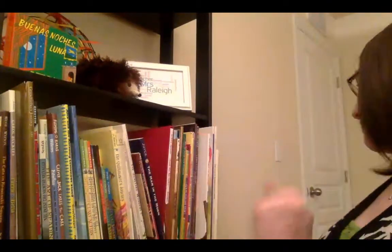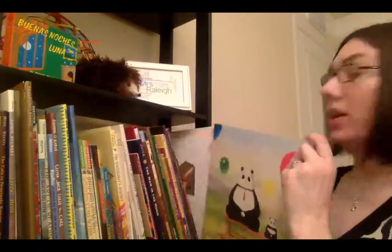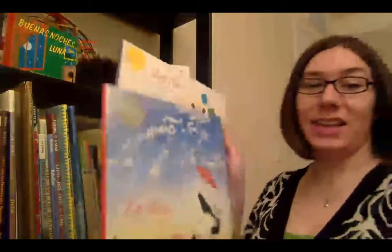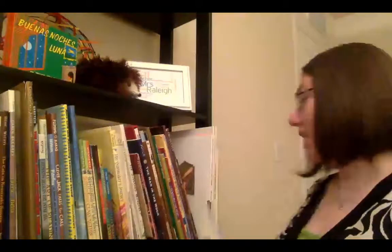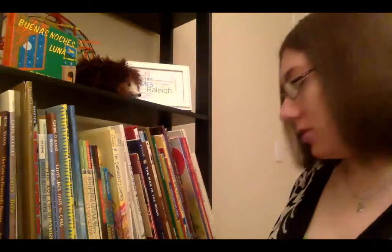And let's see, I'll pick one more. Okay, these are two of my favorites as well, and I know I say that about every book. Zen Shorts and Zen Ties. These are fantastic books, really great short stories in these, and they are kind of woven together, and they talk about how to, again, navigate the world and different traditions and different ways of sort of being at peace with yourself and finding the way to support one another and the importance of friends and all that kind of stuff. What else do I have on my shelf?